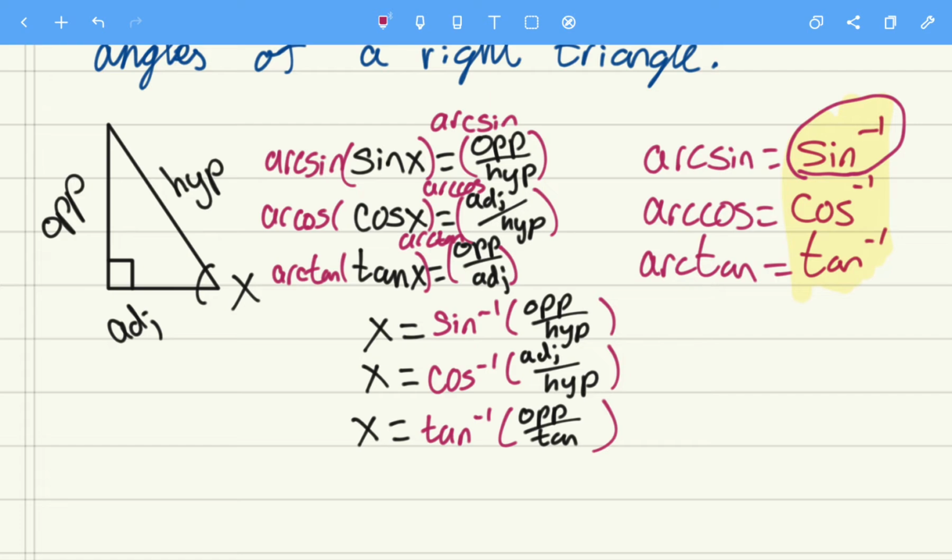So as you can see here, depending on what sides you're given, we'll still use the same SOHCAHTOA mnemonic to help us out. We take the sine inverse of opposite over hypotenuse if we're given the opposite and hypotenuse sides. If we're given adjacent and hypotenuse, we're going to take the cosine inverse. And I wrote tangent instead of adjacent there. So if we have our opposite and adjacent side, we are going to be taking the inverse tangent of that.